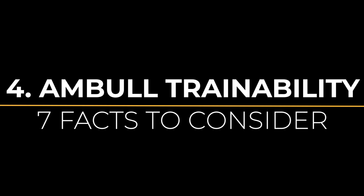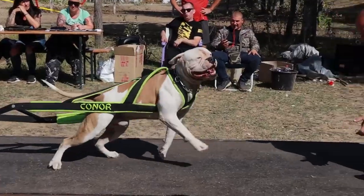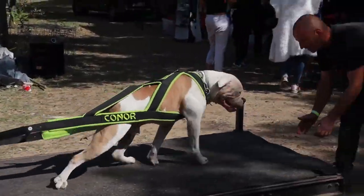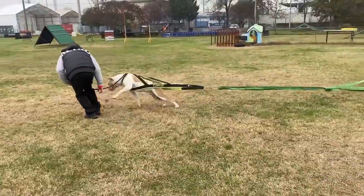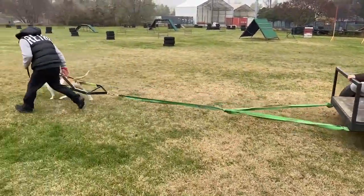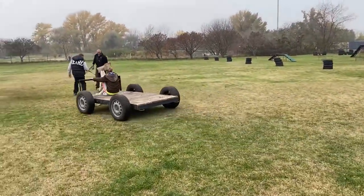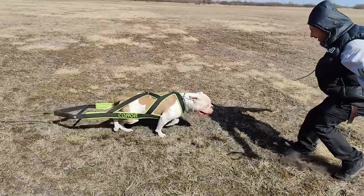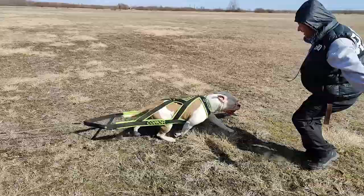4. The Trainability of the American Bulldog. One of the most important and distinctive things to know about them is that American Bulldogs are extremely deliberate and stubborn — the old European saying 'stubborn as a bulldog' is no accident at all. Fair breeders always emphasize that an American Bulldog cannot be forced to do anything against his will; the essence of their training is to create a situation where the American Bulldog also wants to solve the task and cooperate with the owner.